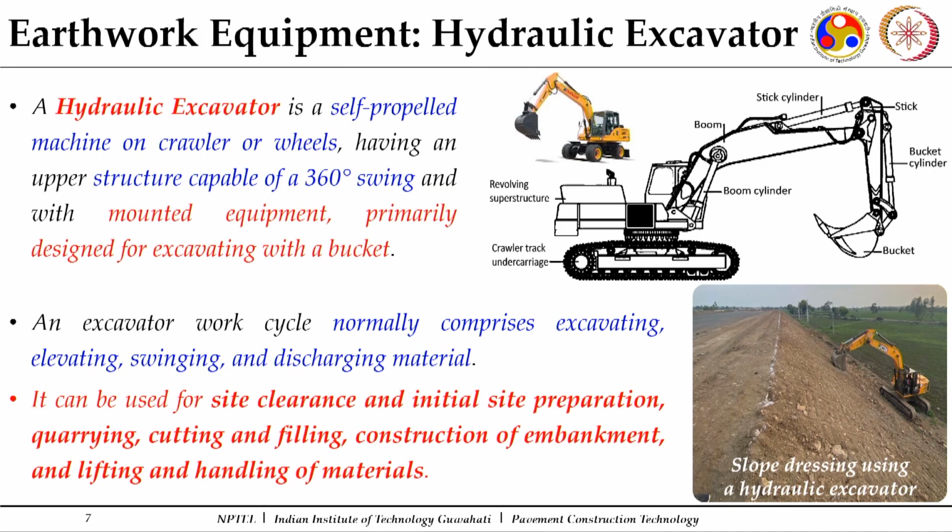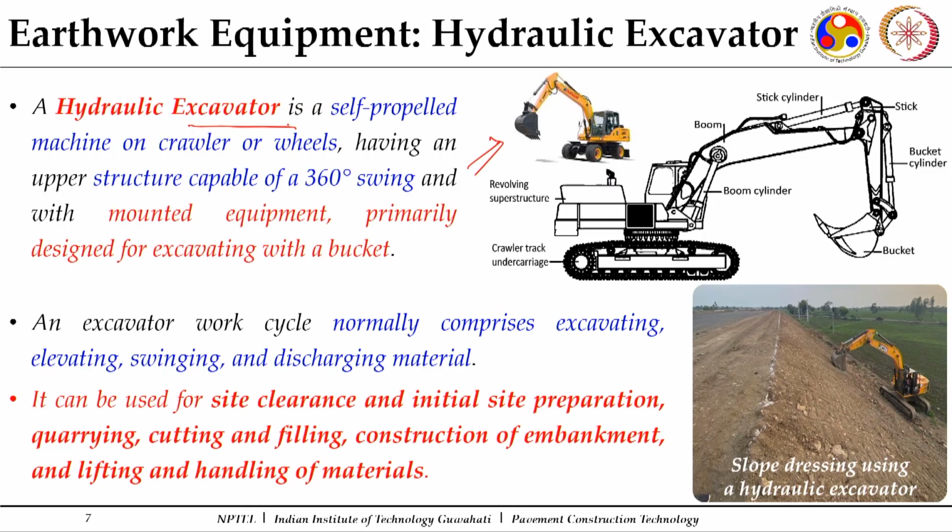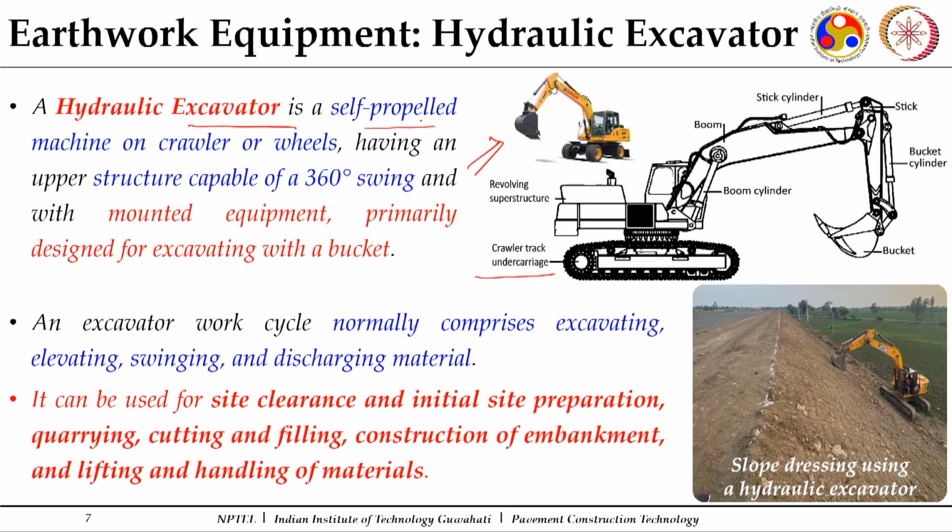Now this is another very common piece of equipment used on most construction projects. It is a hydraulic excavator. It is a self-propelled one. You don't require anything to move it from one place. But for longer distances, since it is a crawler one, you need to have it moved from one site to the other using some other equipment, especially trucks. It is a self-propelled machine on crawler or wheels also. Sometimes you can see a wheeled one, but the most common one we see is the crawler one.